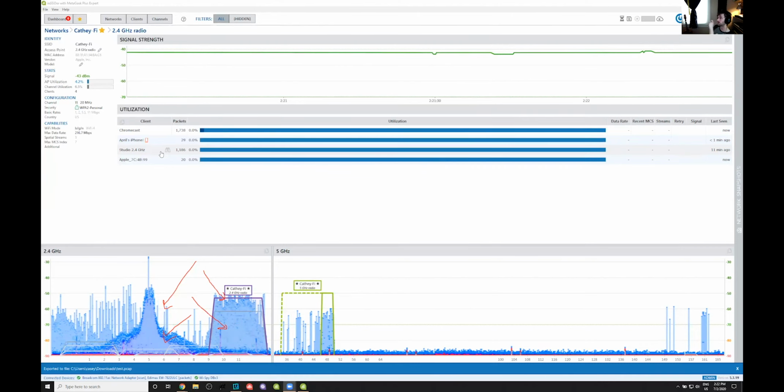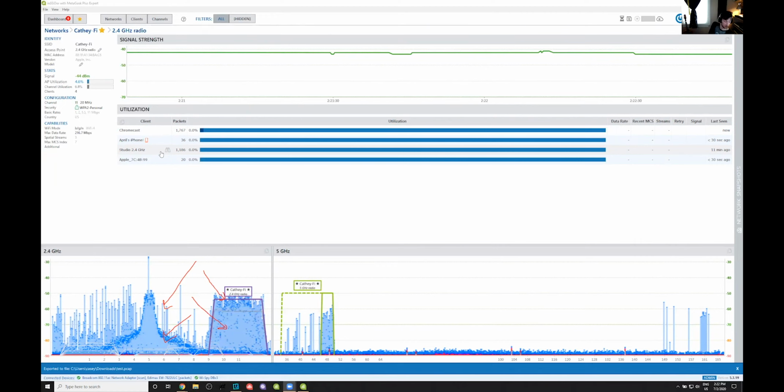Okay, one more question from Paul. Velop AX Mesh uses Wi-Fi 6. I replaced my Airport Extreme, and it was a lot of work to finally get it working in my 2-story house. Would the WiSpy Air have helped me? Yeah, the WiSpy Air would have certainly helped you. The WiSpy DBX would have helped you.